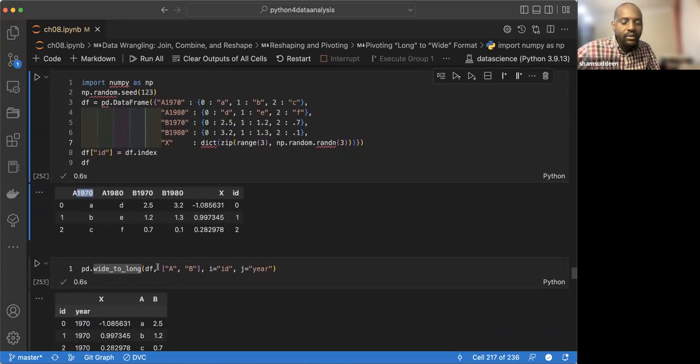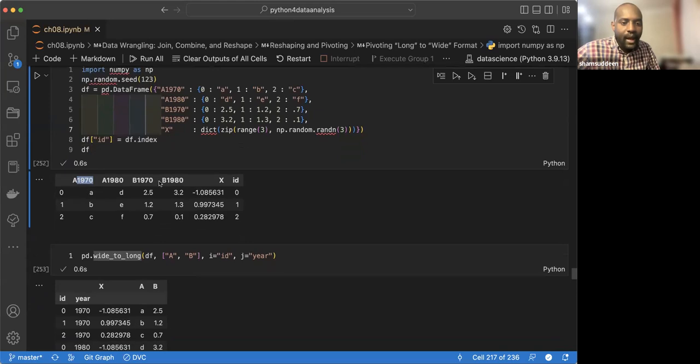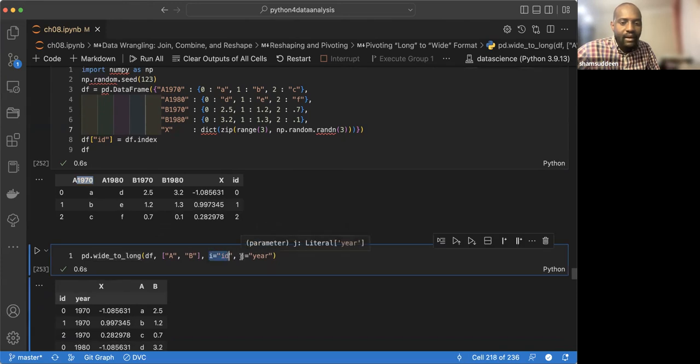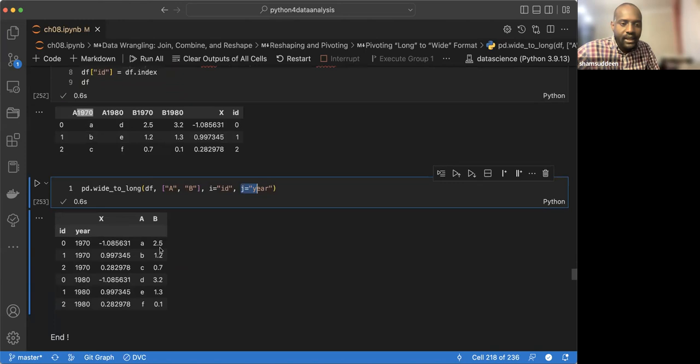And the thing is, here we provide the data frame, but you can see I have A, B. What happened here is that we have A, we have B. Now I provide the ID I want to use, right? And now I provide something called variable G here. What it will do is take this A and B. Now if we look at A here, we have A, B, C, D, E. Can you see it put them here? And now we can see the Bs are some values here. We can see it put the values of B here. And now this ID, it formed it as ID. And now it also removed the G.